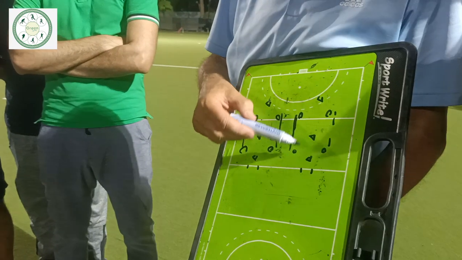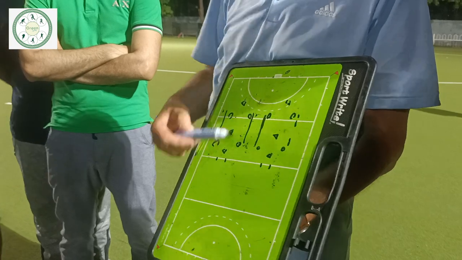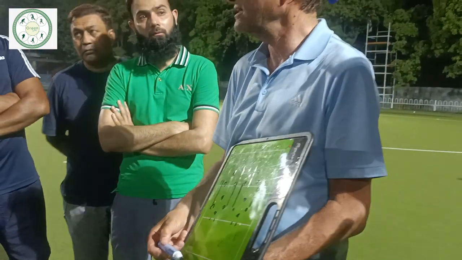So we have 1, 2, 3, 4, 5, 6, 7 on that side. 1, 2, 3, 4, 5, 6, 7 on that side. On the other side, same. It's 28. So we're missing one person.